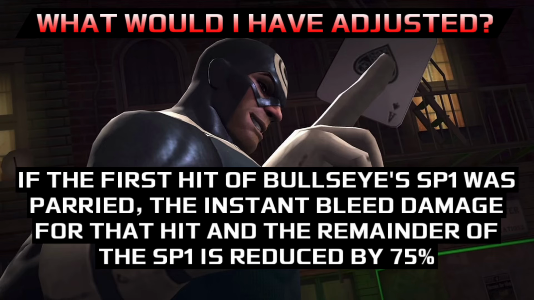So here's what I would have done, and this might be a stretch, but we'll see. If the first hit of Bullseye's SP1 was parried, the instant bleed damage for that hit and the remainder of the special attack is reduced by 75%. So you don't just lose all your health to that really annoying SP1. So this enables most champions that aren't bleed immune to actually take him, and it's not just a guaranteed loss like it usually is in Battlegrounds. This, I think, is a fair change overall, and well, it's not going to happen obviously because they need a cell defender, so it does make sense that he is just overpowered in one regard.